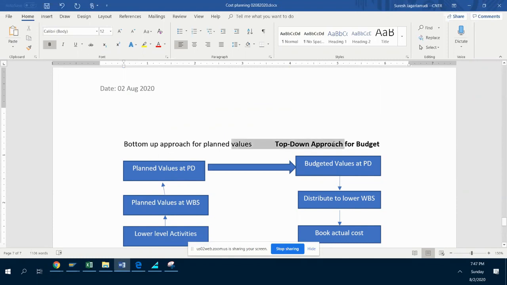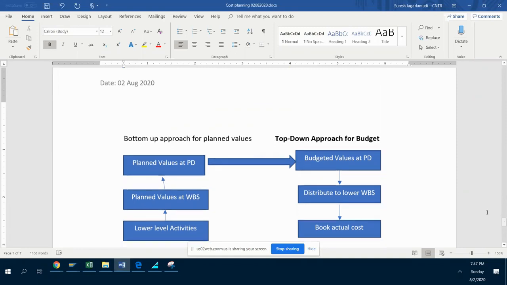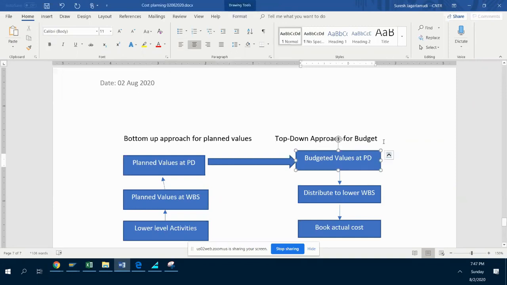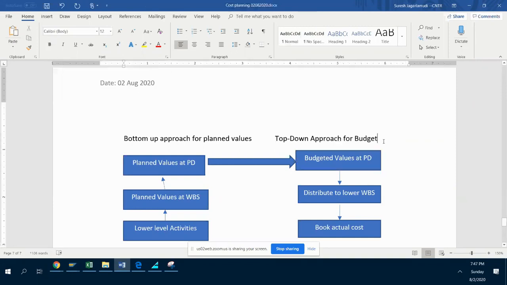Now, if you want to distribute your values, top down is easy rather than going with bottom up. Why top down approach? Top values must always be either greater than or equal to lower level values. Always remember. See the difference in budget. Suppose at project definition level you have 1 crore rupees.